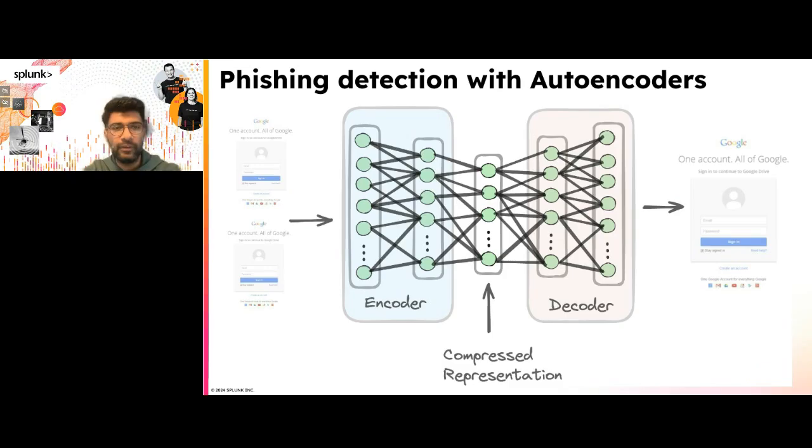So how do we use autoencoders to detect phishing? Going back to the previous example, we know that visually it looks like a Google login, but pixel-wise it is not. So what we can do with autoencoders is send a lot of examples of phishing Google pages. We can create them artificially, or we can obtain realistic examples and then train the model to map them back to the original Google login page. So whenever there is a visually similar looking Google page, we will know that it is actually a Google page.